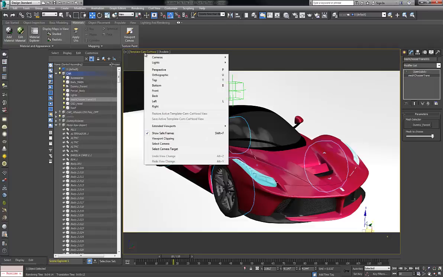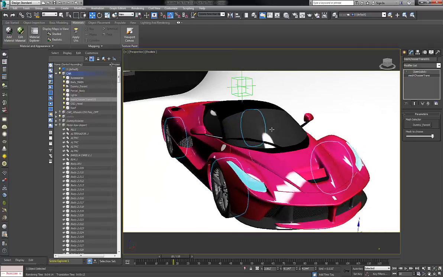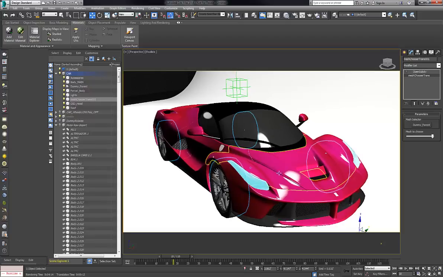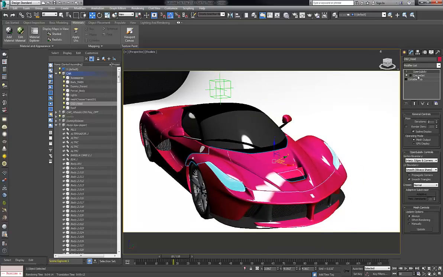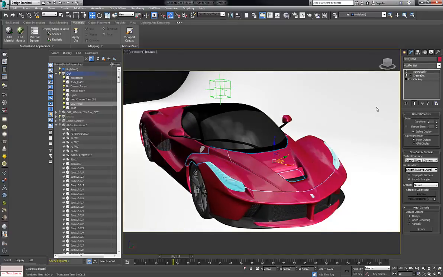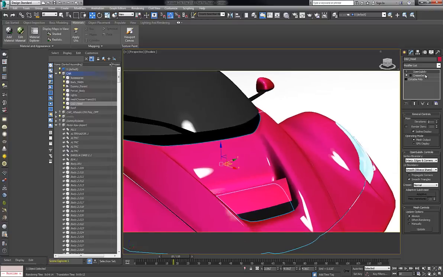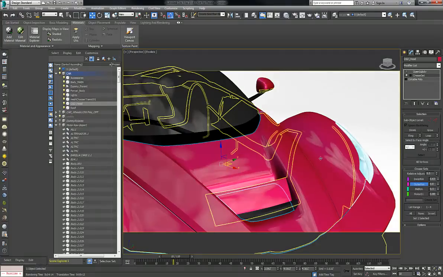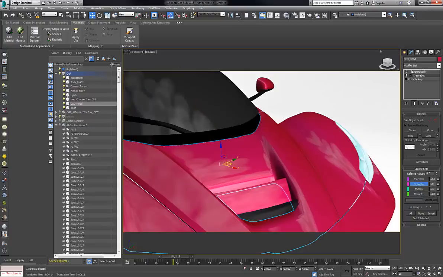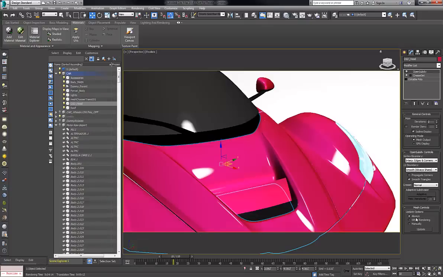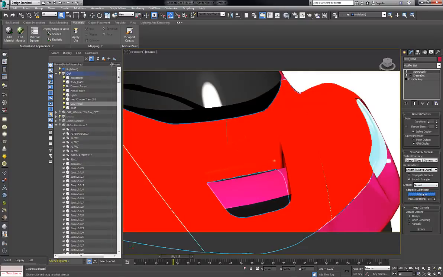Okay, and finally I just want to go into perspective, make it a little bit easier to move around. Yep, there we go. And then I just want to select this guy here and go into crease sets and OpenSubdiv. With OpenSubdiv, I can set that up so it can be GPU or CPU driven, and you can see I've got the crease sets set up as so. If I go into OpenSubdiv and turn that on, I've set the subdivision to adaptive, which basically means you get more resolution in the mesh as you zoom into it, and less as you zoom out.